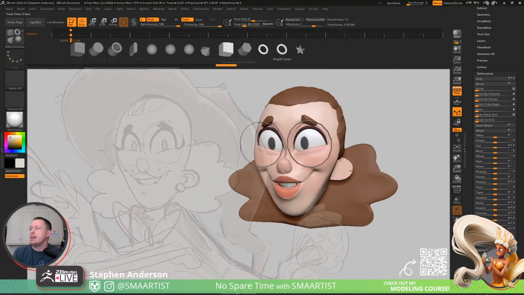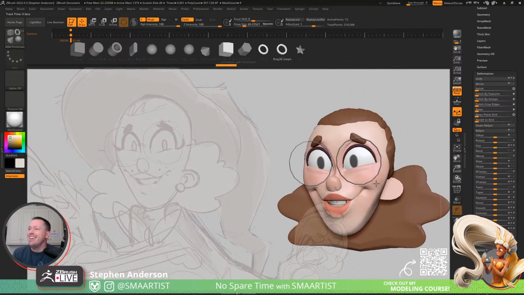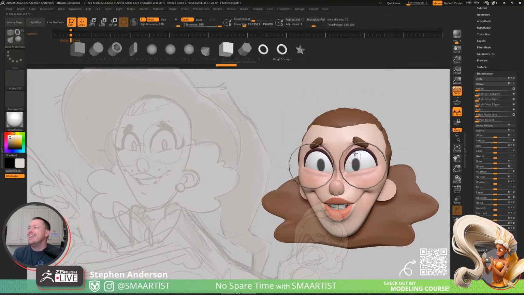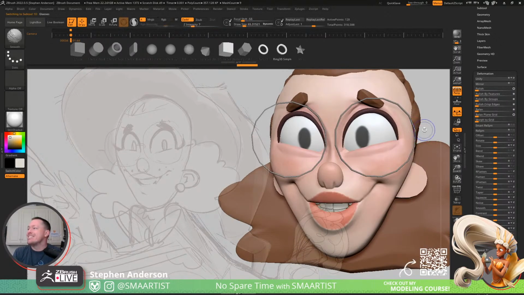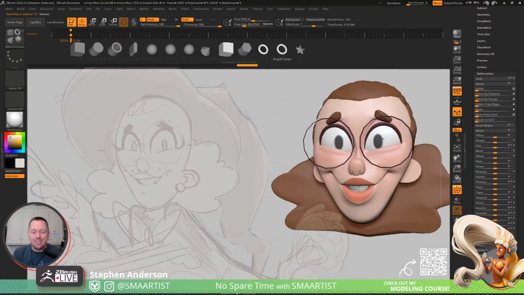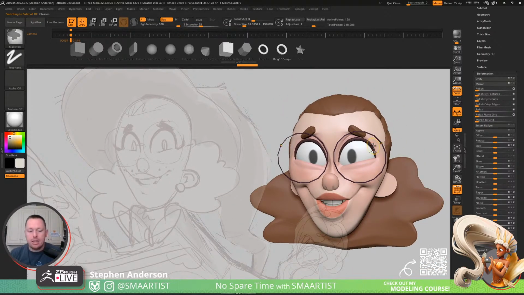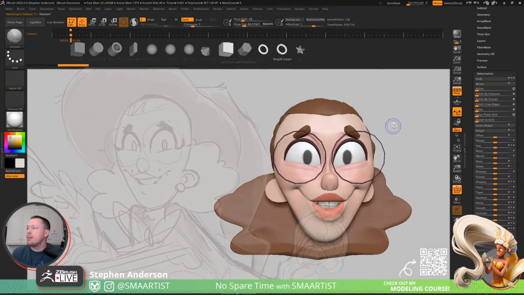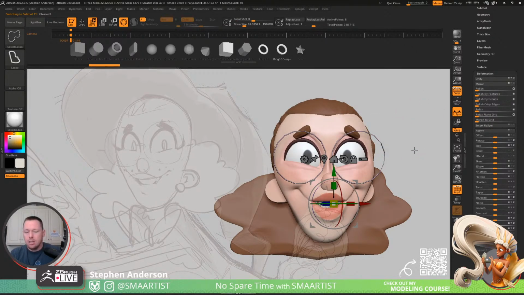Okay. That hair is going to need a lot of work. But at the very least, it's practically, you know, coming along-ish. With the glasses, I'm going to duplicate it for now. And I'm going to turn off symmetry. Control-Shift-A.